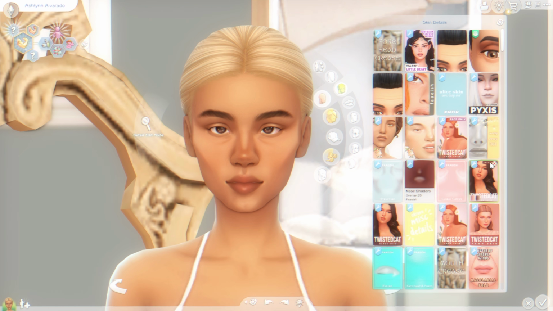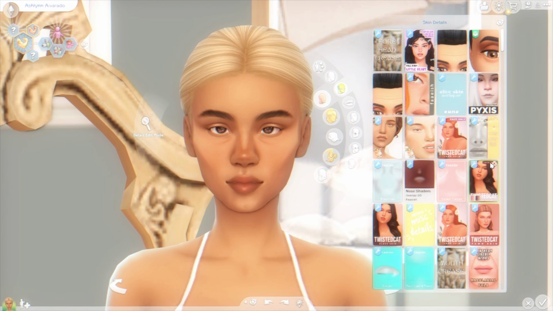A non-default skin is a skin that will not automatically replace the Sims 4 original skin. You have to manually apply a non-default skin to a sim. So basically only the Sims you edit to have the non-default skin will appear different in your game. For example, here I have the Twisted Cat glass skin on my sim, and if I remove it, that's what my sim looks like. And then if I add it on, as you can see, there's a change to my sim's appearance, and it creates a different texture to my sim's skin, which I like.